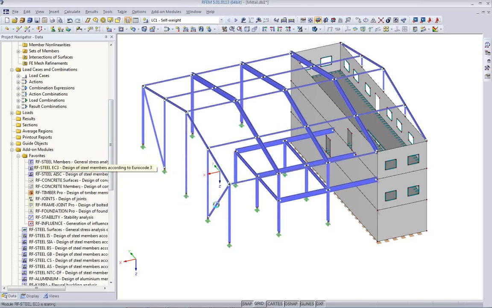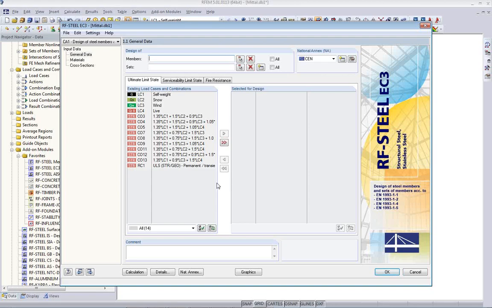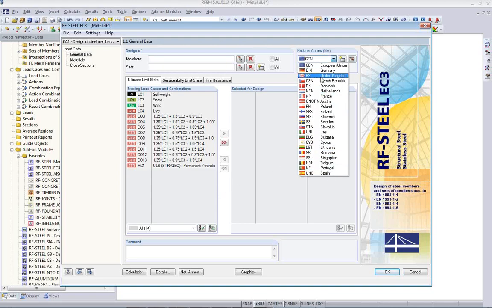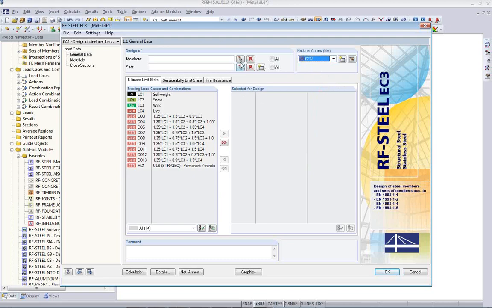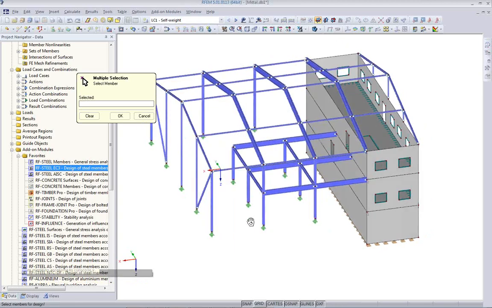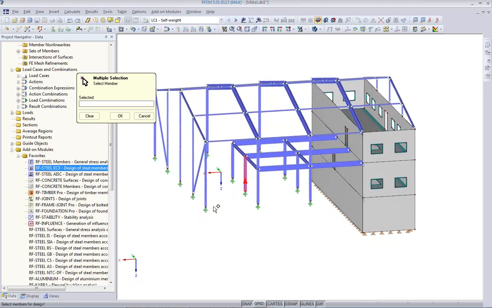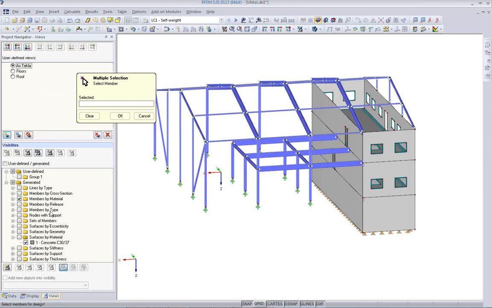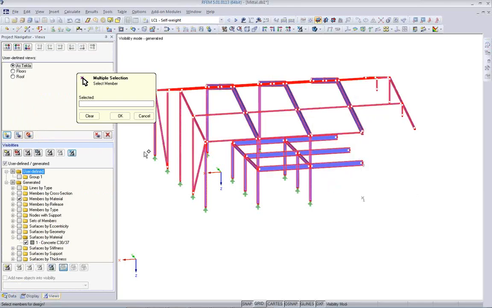Now we go to the RF Steel EC3 module to optimize some of those sections. We have Eurocode design, we have national annexes here, and I select a series of members I'd like to design. Here I'll use the fuse tool again to select, for example, members by material.